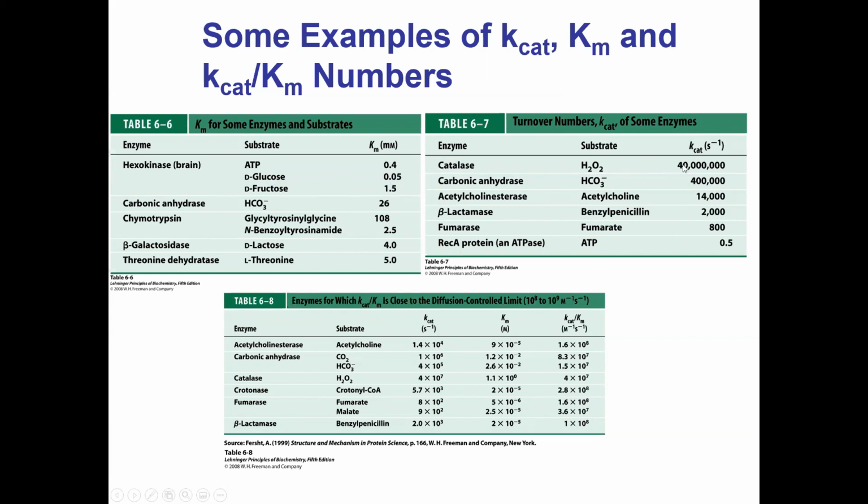Catalase here, same thing, the Kcat value is 40 million, right? Its substrate is hydrogen peroxide. Once you know the Km value and you know the Kcat value, all you have to do is take the ratio, and then you can know the second order rate constant, the specificity constant, for this enzyme for different substrates. And that's what is listed here.